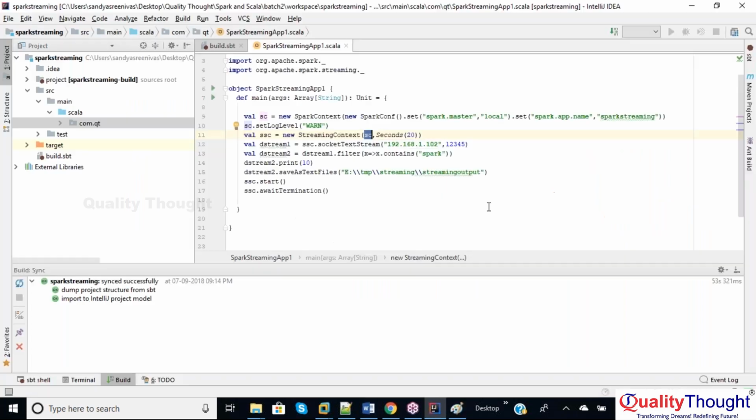So we wrote that application. While creating the Spark streaming context, I am passing the Spark context and the batch interval. What do we call this batch interval? Sliding interval, right? We call this terminology the sliding interval. Every 20 seconds, some data is created. That data is called a batch, and the time gap at which that batch is executed is called the slide interval. So we are putting the slide interval as 20 seconds. Okay, so I'm creating a socket connection.